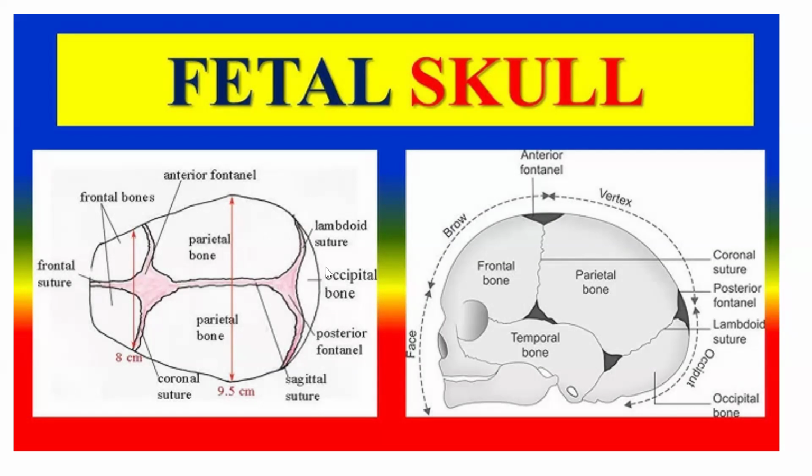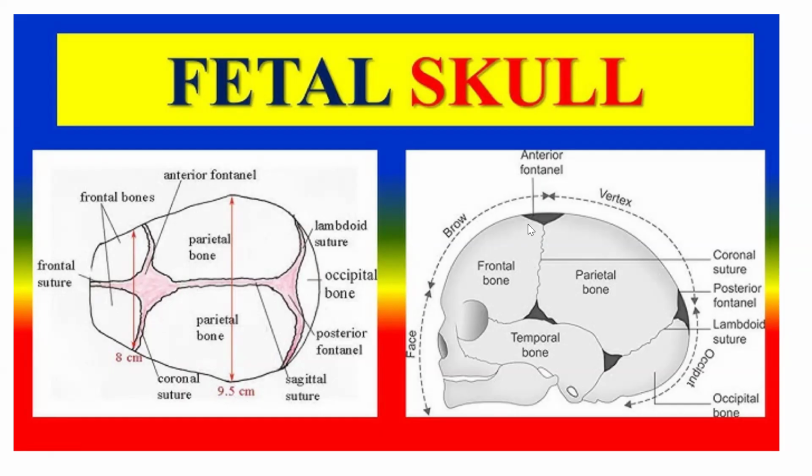Now this part is the vertex when it comes as the presenting part, and this is the occiput. This is the occipital bone, as you can see more easily in this diagram. The two parietal bones form the vertex. This is the most common presentation. And the occiput is basically the denominator of the vertex. This is the occipital bone itself.